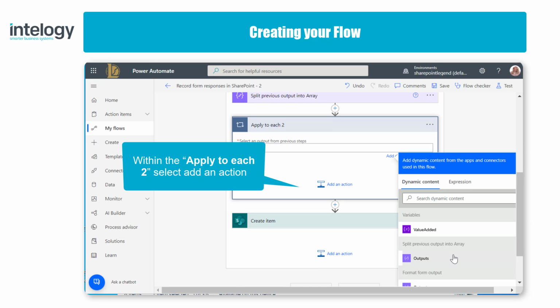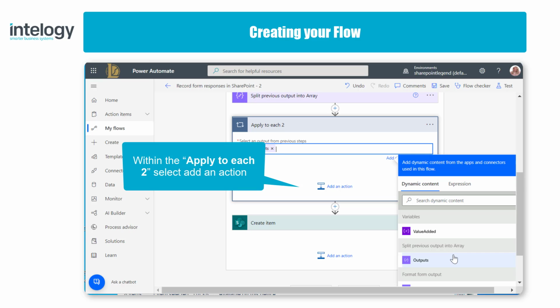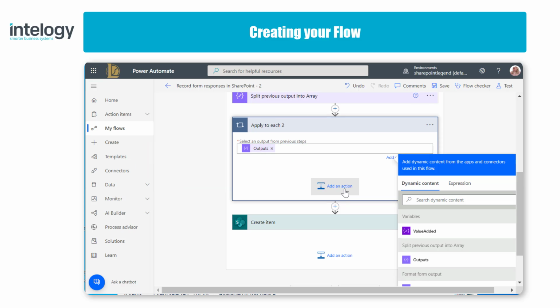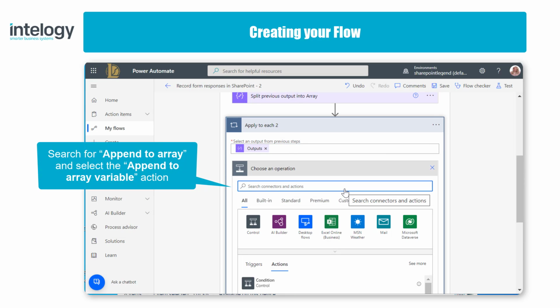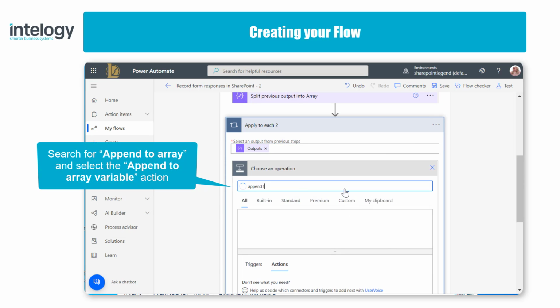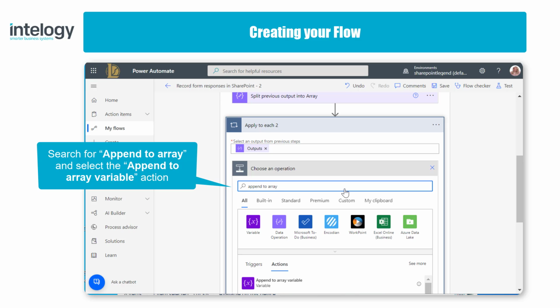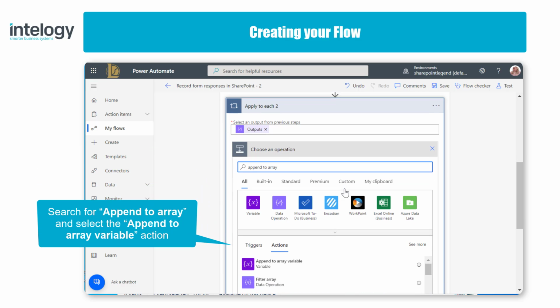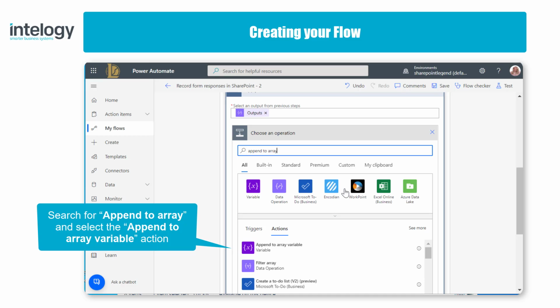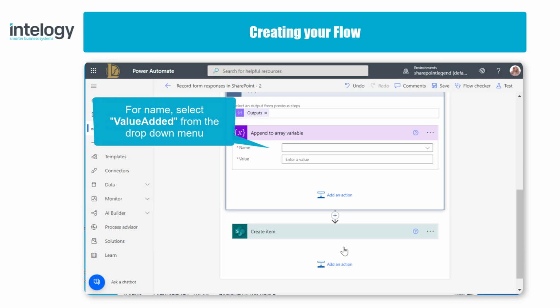Now within the Apply to Each, add an action. Search for Append to Array and select the Append to Array variable action. For the name, select Value Added from the drop-down menu.